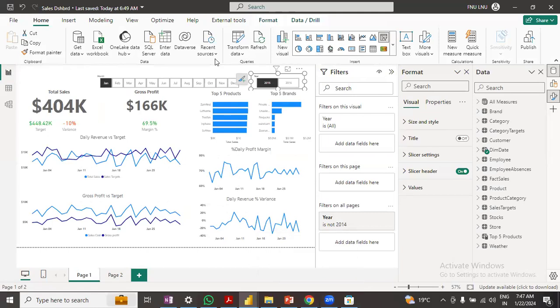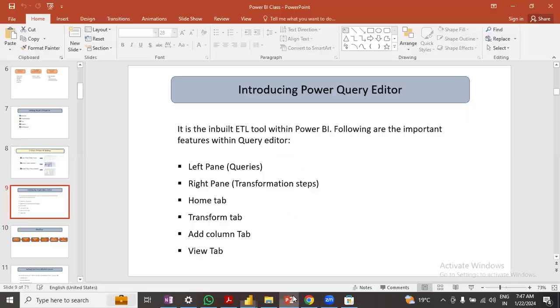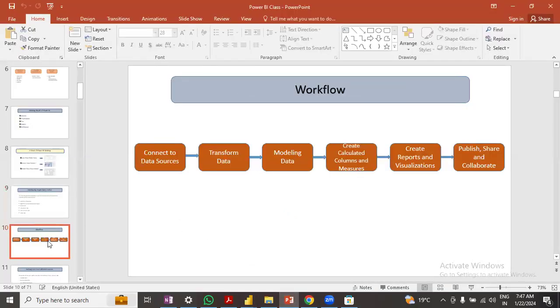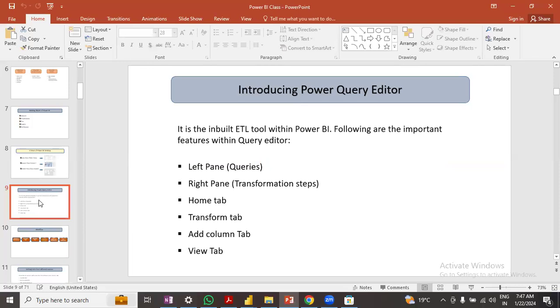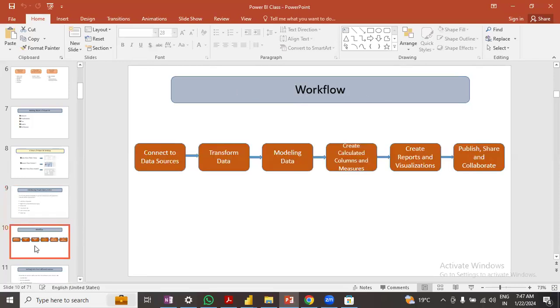Okay, so before going to the actual introduction of Power Query Editor, I would like to discuss the way the work flows in Power BI. First of all, we'll be connecting to different data sources from Power BI desktop. Once that is done, we'll be using the ETL tool of Power BI, that is the Power Query Editor, to transform the data, to model the data.